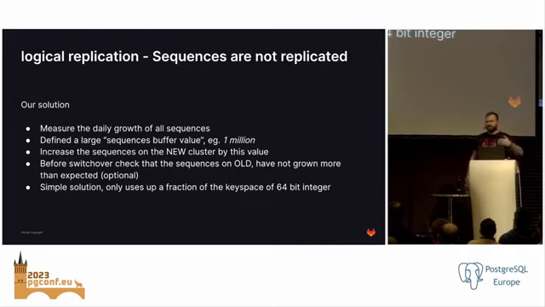That's important because when we start with the new cluster and when we switch it to logical replication, it will no longer receive the information how many sequence numbers have been used on the primary cluster. And we defined a gigantic threshold of 1 million, because that's something we would use normally more in a week than in a day or in a half day. But still, 1 million is not a big part of a 64-bit integer, so we weren't afraid to just increase the sequence count on the new machines by 1 million. So we would waste up to 1 million IDs from the integer space, but we made sure that we have no collision there.